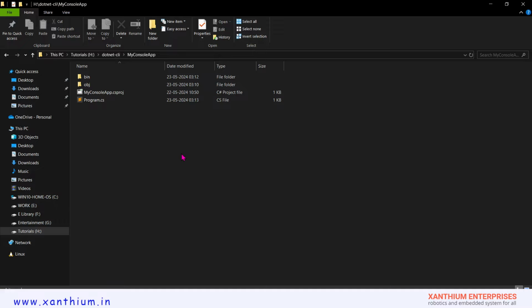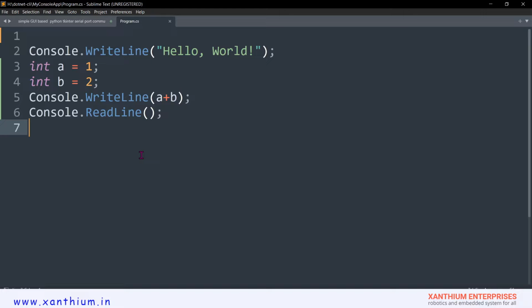So there's a small difference between a project that contains a dependency and a project that does not contain any dependencies. So we'll start with one without any dependency. This is the source code for this one. It writes this particular line and it just prints the number 3 to the command line. Then it waits for the read line. That's it. You can use it, or you can use any other program.